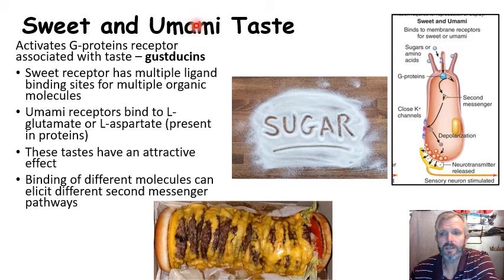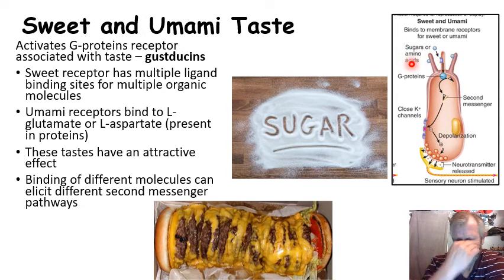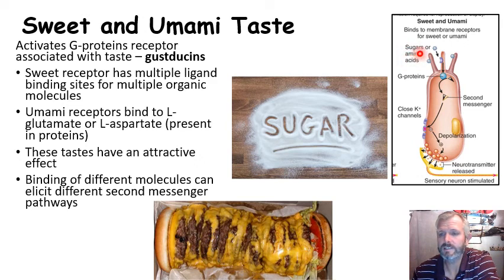And what we're going to see, the receptors for umami respond to amino acids. What does meat have? It's made of proteins, so there are going to be amino acids. So more amino acids, more meat, it's going to activate these receptors more strongly. Sweet is going to be, any of those sugars are going to activate a sweet G protein coupled gustducin. Okay, so these sweet receptors, multi-ligands like fructose, sucrose, glucose, lactose, those would all activate these sweet receptors.